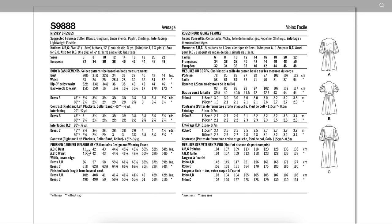So you're basing this off of your bust. You could easily size down 2 or 3 sizes if you don't like it being super full. But it's a very, very loose fitting garment.